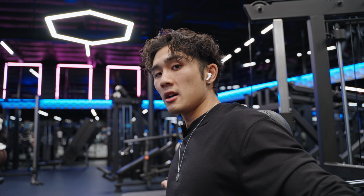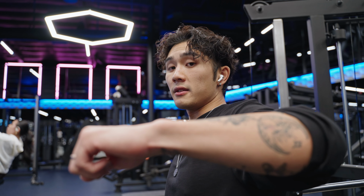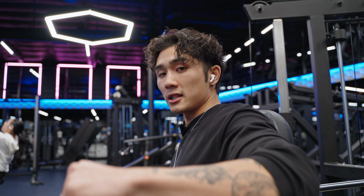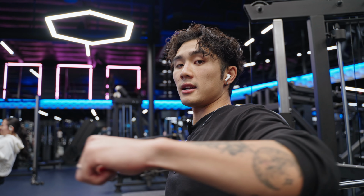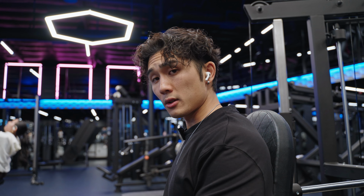And then, of course, you don't want it to be where your elbows are at. That's going to hurt your elbows. But this is 45, all the way down here, 70 here. So we're going to stick to 70 because I used to always do 45 and press it. But now that I'm doing this, I could feel way more activation in the incline. So that's a quick tip there.